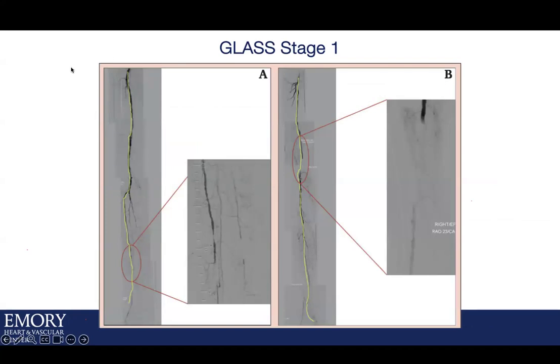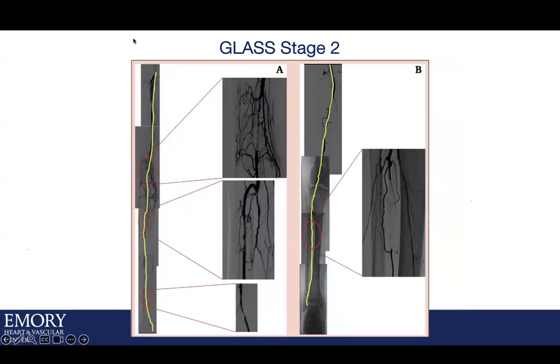The TAP here is outlined in yellow. This is the TAP going from the SFA popliteal down to the anterior tibial. And it is GLASS 1 here because the femoral popliteal is 0, it's healthy, but the infrapopliteal has an occlusion here. So that's infrapopliteal grade 2, and that's GLASS stage 1. Similarly here, there is SFA, popliteal, peroneal. This is our TAP, and the lesion is in the SFA. There is a long occlusion here. The infrapopliteal is healthy. So that's GLASS 1 because this is a femoral grade 2.